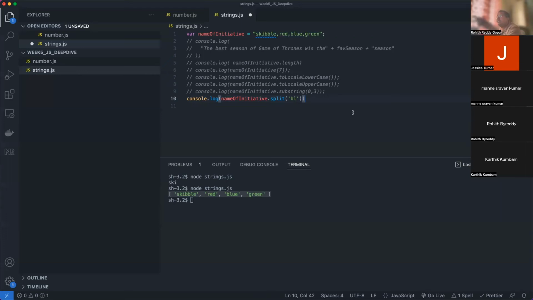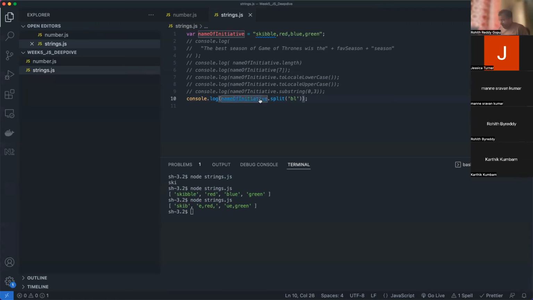In Skibble there is a BL. In blue there is a BL. So we probably get arrays without those 2 things. Skibble, BL removed, and blue removed, so we get 1, 2, 3 portions. If 2 cuts, 3 slices will come. So you can split your string with a unique delimiter.